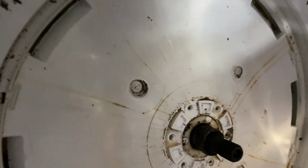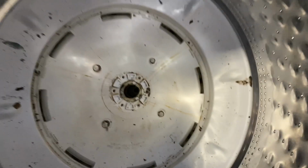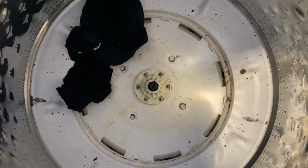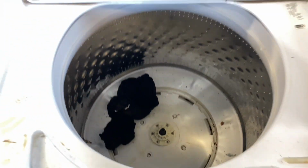First, I'm going to clean off the ridges on the transmission shaft. That way this piece can connect properly and last as long as it can. Let's get to it. Got the new plastic hub for the drum installed. Now we got to reinstall the agitator, the bolt, and get this thing tested.